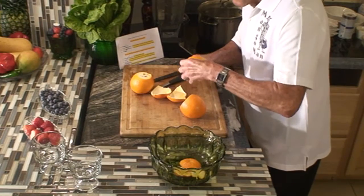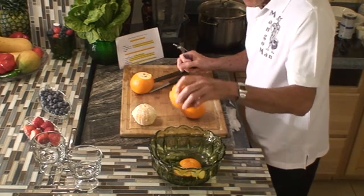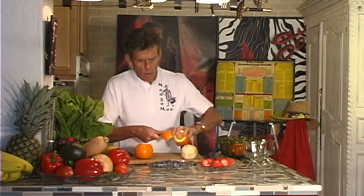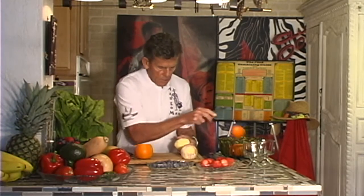And in this time of year, I usually have this about 3 mornings a week. And then there are other things that I have from the Mango Man Diet, and there's a whole bunch of recipes there. But this one here I like very much. Now depending on where you are, if you're up north, then you might want to use our apple sauce, I call it the apple pear sauce. Now, a little more for the compost.